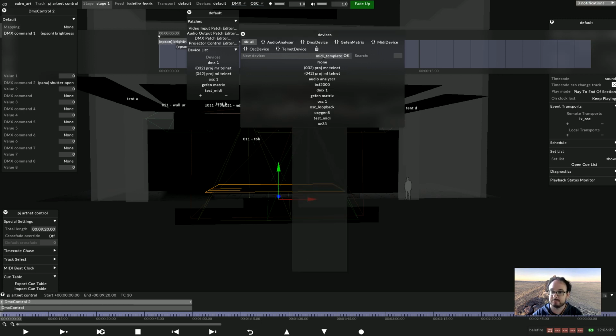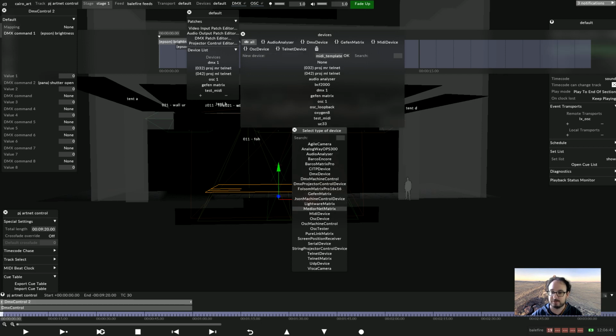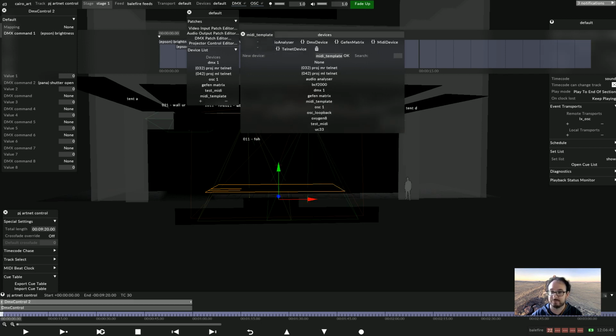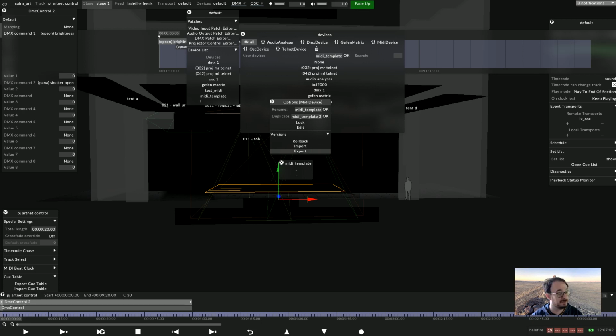Its type is going to be a MIDI device, which gives us this. So what I'm going to do is make the layout of a typical Korg Nano controller, which is something that I see kicking around a lot that people like to use. So if we right-click on the top here in this MIDI template, I can rename, duplicate. I could export it right now, which doesn't do us any good because nothing's built to it yet. So if we go to Edit, that's where we can do some fun work.